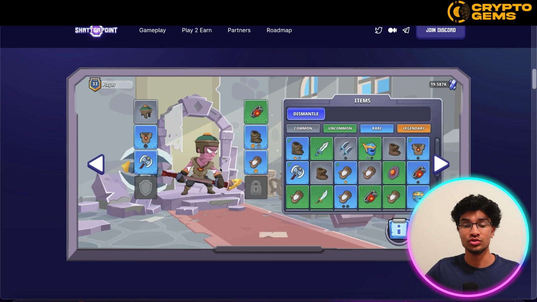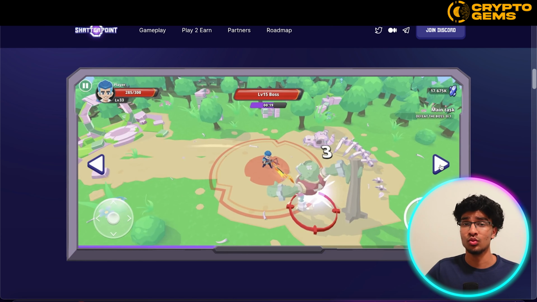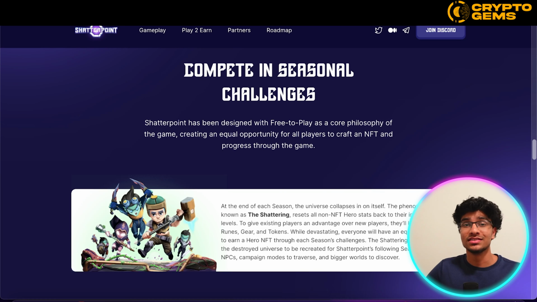So this would be you selecting your characters, adding different attributes. So definitely overall a really well done job. And the creators actually had in mind to keep this as a free to play game for all people to really enjoy and show some really equality, that you can just have your NFT, build it and progress it throughout this game and just have fun playing it for free. You'll get the opportunity to compete in seasonal challenges.